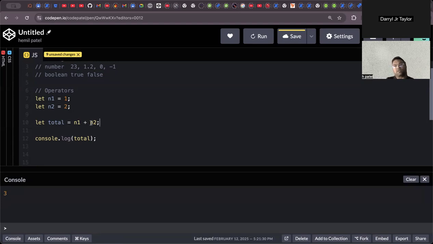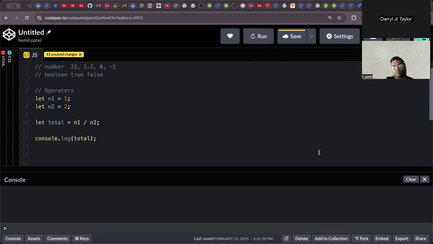So there are other operators. For example, let's say you want to subtract, then you use minus, just like in math, right? So this would basically subtract 2 from 1, so this would be -1, right? You can also divide. If I do a forward slash, it would be 1 divided by 2, so 0.5.